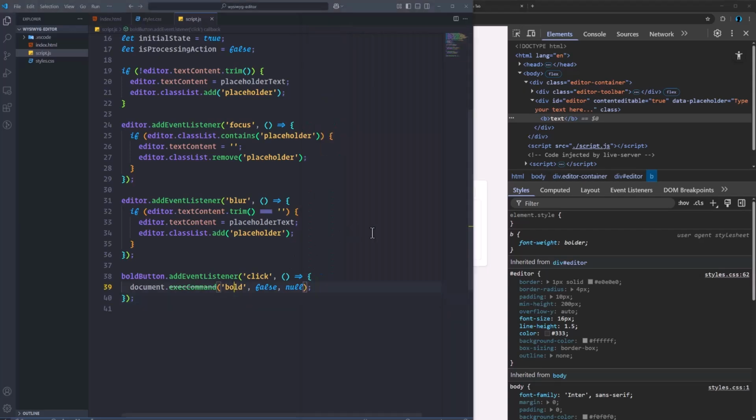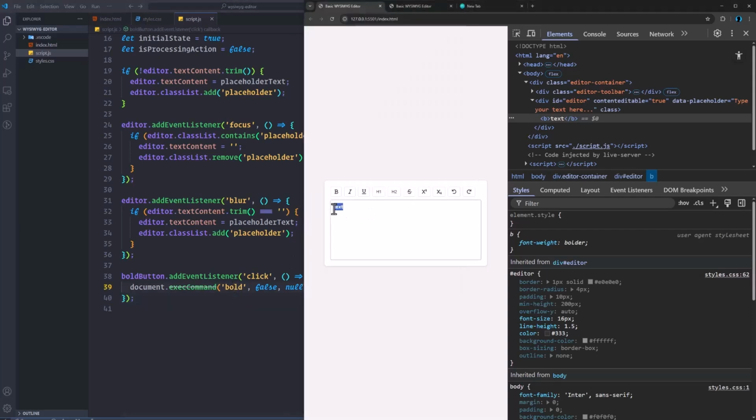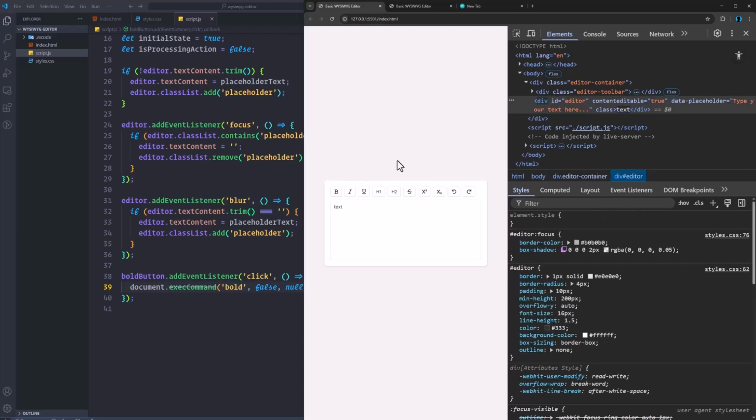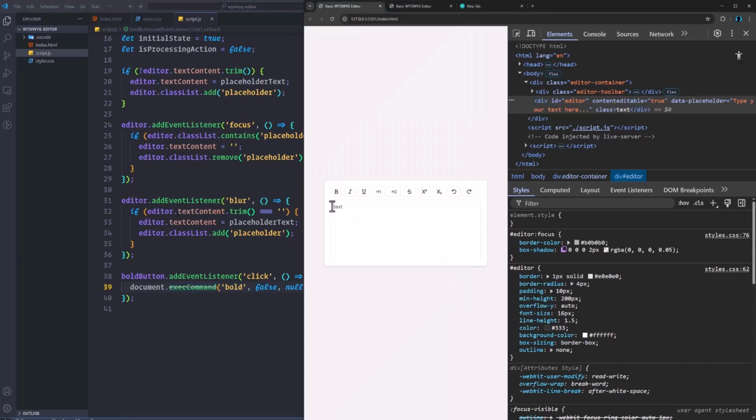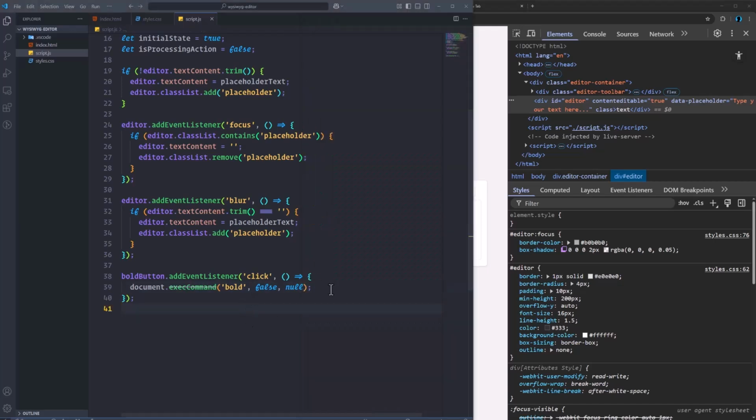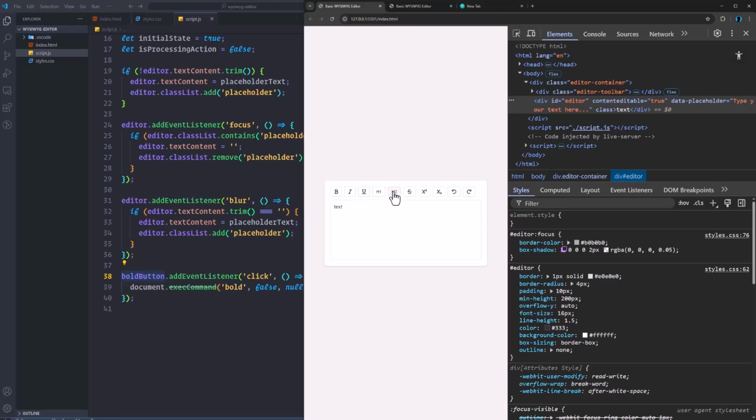which is the bold. Now let's say if I select it back and click on this one again, what happens? It has removed that one. So it works both ways. It will add it if it is not already there, and if the formatting is already applied, it will remove it. So this is the function we are going to use. Now this is for the bold button. Now we want to add it for the italic and underline, h1, h2, strikethrough, all these options.